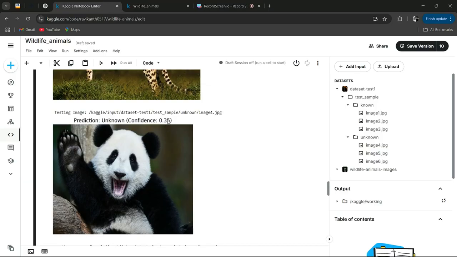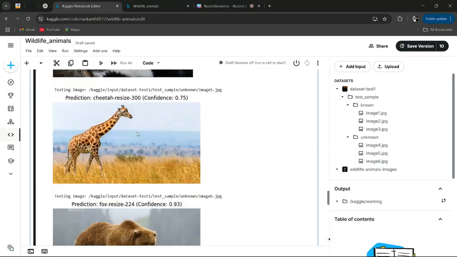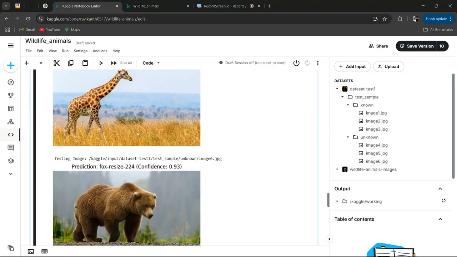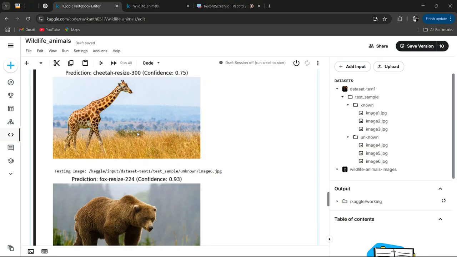So here the confidence was too low, less than 50, as you can see, so it predicted unknown. But when it comes to these two images, the unknown images, giraffe and bear, which are not in my data set, it predicted cheetah and fox with high confidence. This tells us the model saw visual patterns it thought very similar.